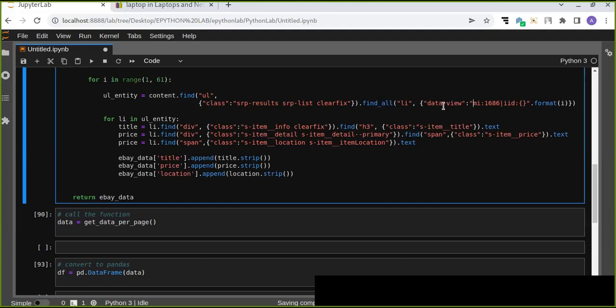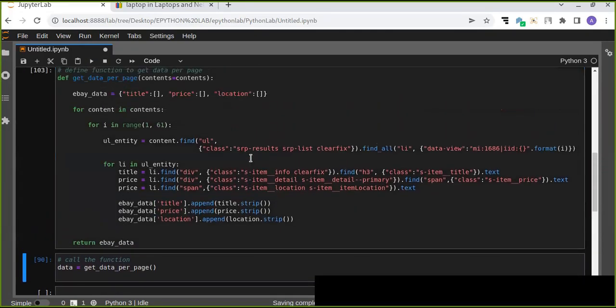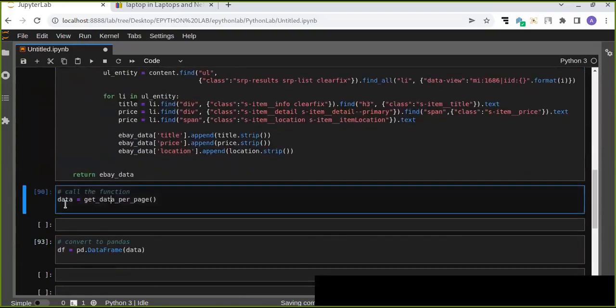We make sure that it is free from any error. Results. Okay, all right. I think it's free from error. Now let's run this. Okay, now let's call this function and get the data.